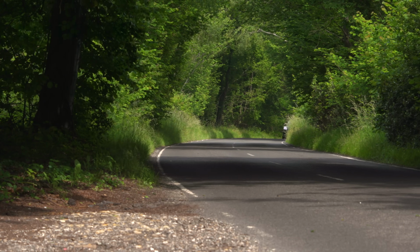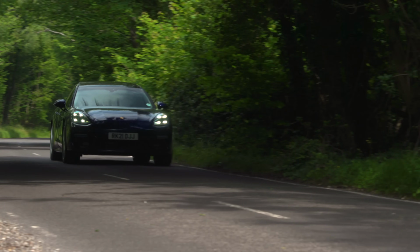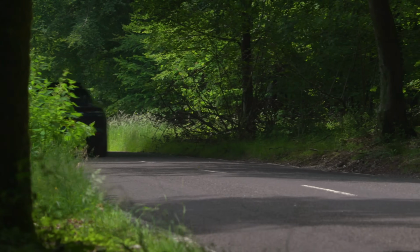Well, I don't know. They're all German, aren't they? That's the thing. But I wonder if the Audi felt a little bit softer. The Audi definitely feels the most supple. Mercedes is somewhere in the middle. This one, I'd say none of them are uncomfortable. No, we're sort of splitting hairs, aren't we? Really, to be fair, they're all really good.